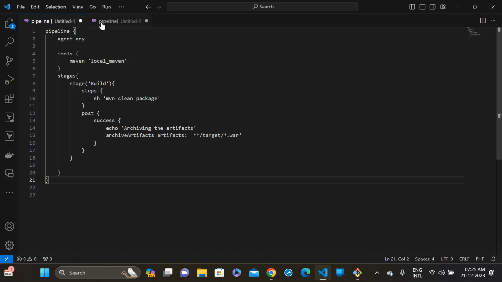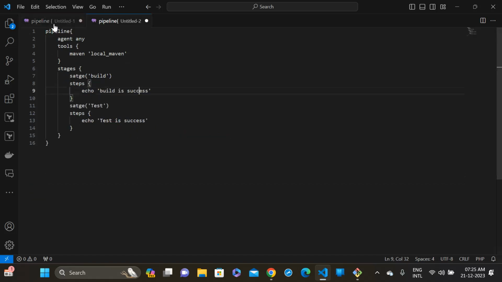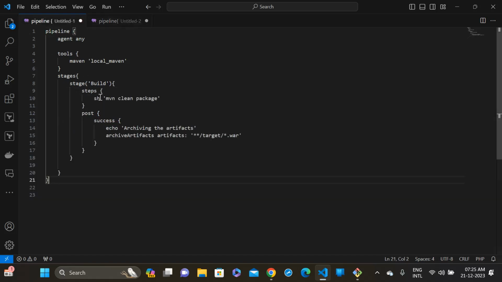So this thing I have written here, right? The build and steps I have already written for this. So first we'll start with pipeline, and the agent, and in the stages, here I have only used the build stage, right? And in this build stage, in the step this command will execute, that is the shell command mvn clean package. Mvn clean package is packaging our application, our code.